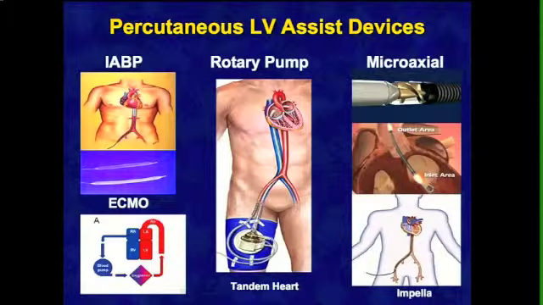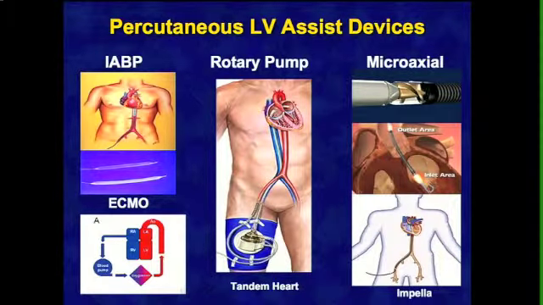Long time ago, but there are a number of different assist devices. For those of you who know about these, you know about balloon pumps, putting them in and getting counterpulsation and really afterload reduction. Rotary pump, this is like the TandemHeart. You put one withdrawal catheter into the left atrium and you put it back in through the femoral artery. Microaxial, 50,000 revolutions per minute, used to give us about 2.5 liters per minute, now it can give us 5. That pulls it out of an inlet area in the left ventricle and puts it back in across the aortic valve. Really important that you know where those 2 points are.